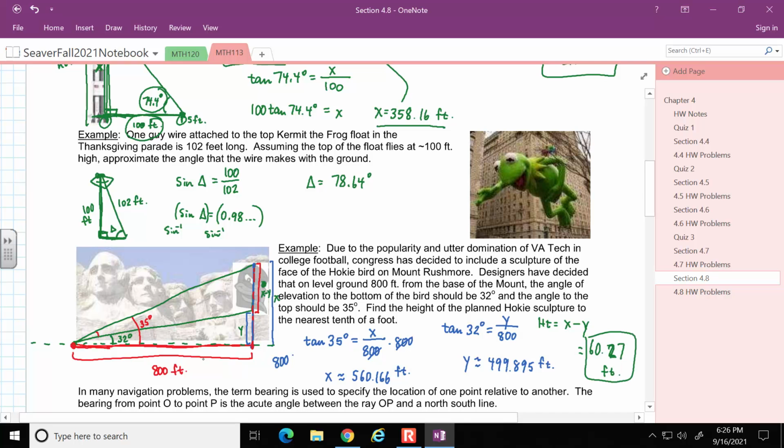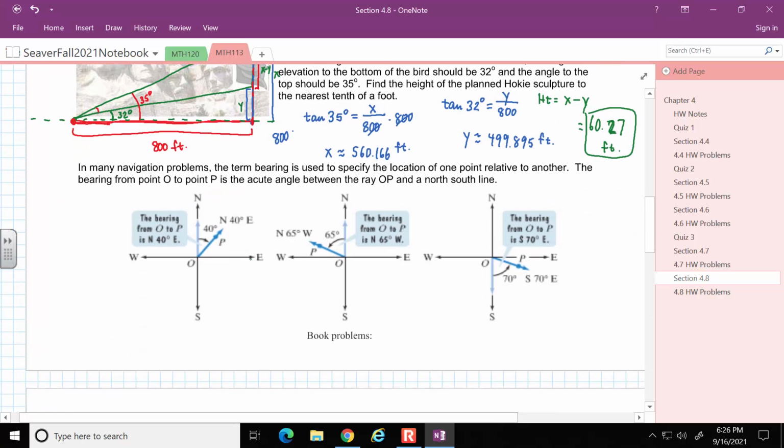All right, so the next thing I want to introduce is a concept called bearing. And you see this in navigation a lot. In a lot of systems I work with, 0 degrees isn't the positive x-axis. It is due north. So that's kind of the 0 degrees in a lot of applications, and that's kind of the same here.